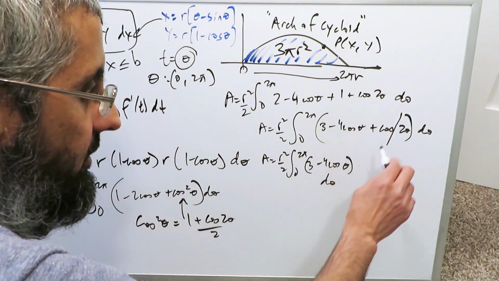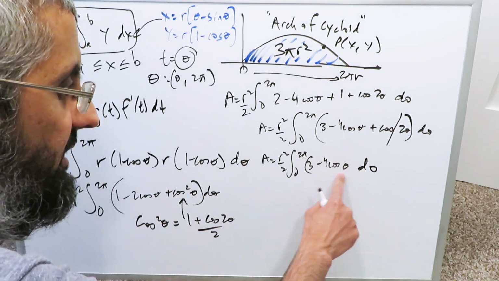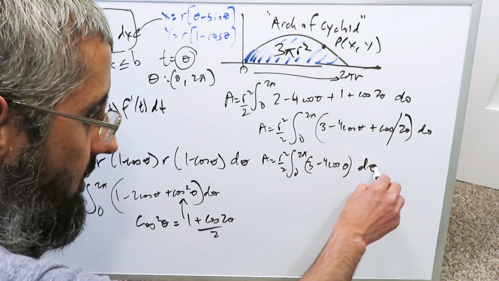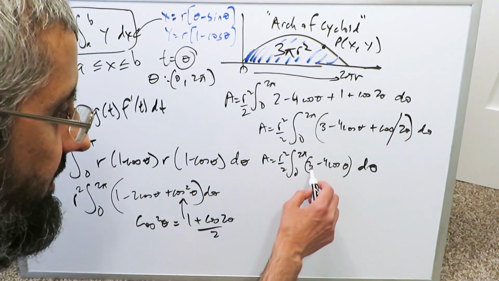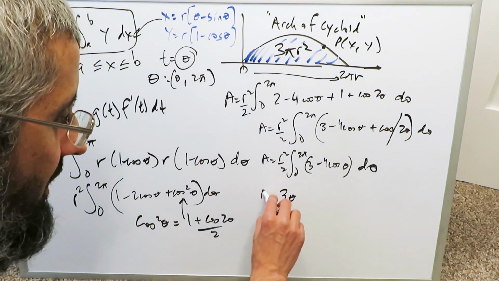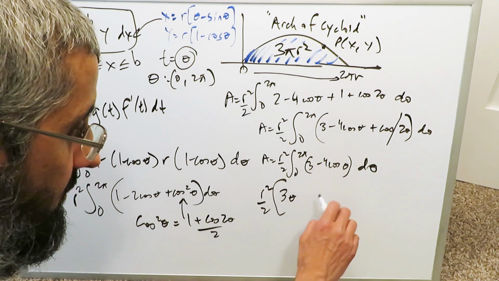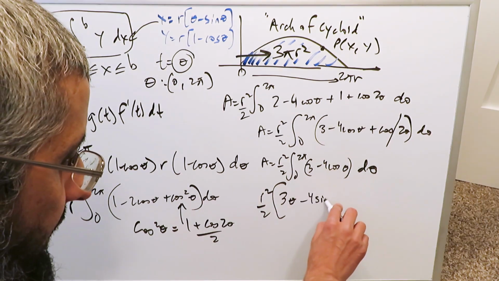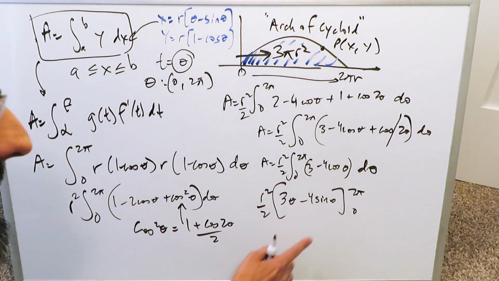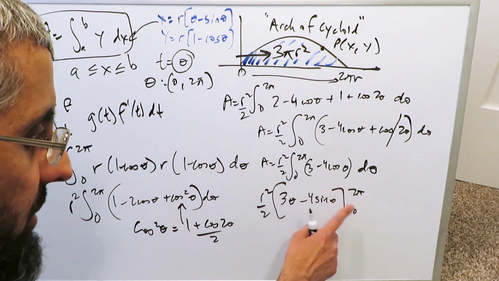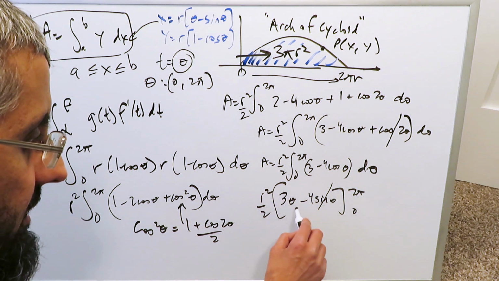This part right here would have zeroed out, and this is what we have, and I'm cleaning it up for you. We have 3 minus 4 cosine theta d theta with regards to r square over 2 and 0 to 2 pi. The antiderivative of 3 is a 3 theta. You have an r square over 2 sitting outside. The antiderivative of minus 4 cosine theta would be a minus 4 sine theta. You're looking at everything from 0 to 2 pi, but you can cut this away because the 2 pi and a 0 coming out, in terms of sine, is 0. The only thing which really remains is just a 3 theta.